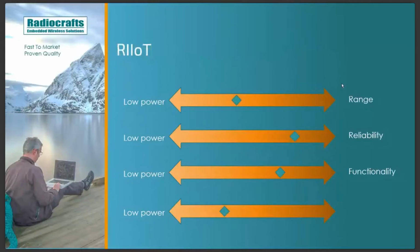Riot, which we are launching these days, is more in the medium range area, so it has more range than we have on wireless MBUS 868. In addition, it is also very low power, with very short packets and very low transmit currents. So it can operate, for instance, on a coin cell battery. It is focused on reliability, so that means it has ACK and retransmission on all packets, and it also has two-way communication with quite high data rates, so it offers quite a bit of functionality. But the overall power consumption of Riot is significantly less than these other technologies. I think if you compare it to Sigfox and LoRaWAN at low data rates, it's about 200 times more power efficient than those.